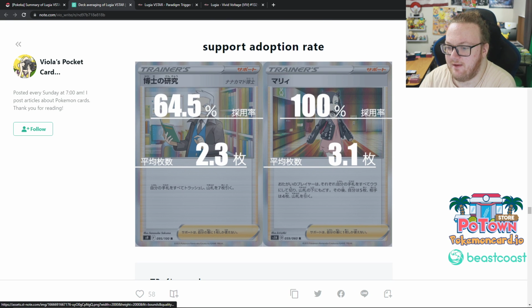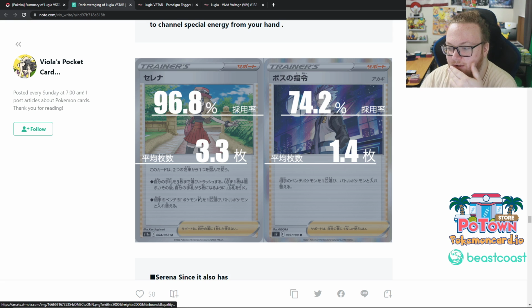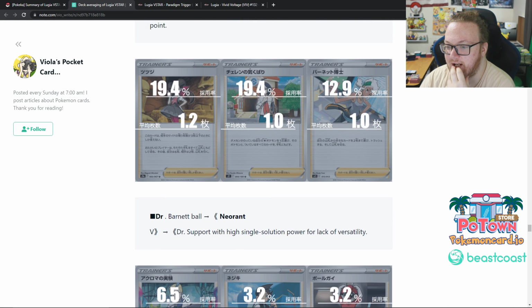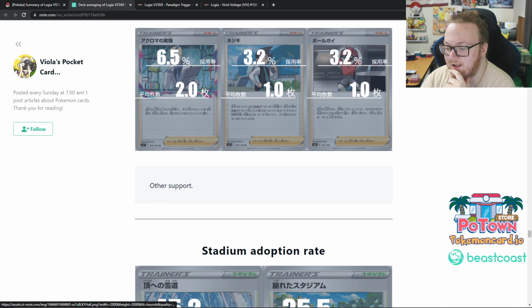And then we have 65% playing research, 100% playing Marnie. That makes sense. 97% of lists are playing Serena. 75% are playing Boss. I really, really, really like Serena in the Lugia decks. I haven't tried Professor Burnett, and I also haven't tried Roxanne or Charon. These are definitely the more niche played supporters at the moment in this deck, and I definitely haven't tried any of these, so I don't really have any opinion on those.